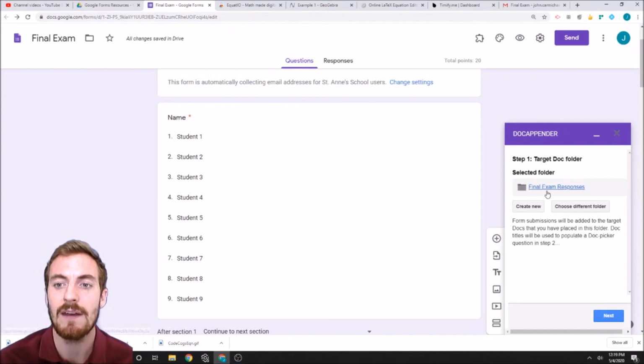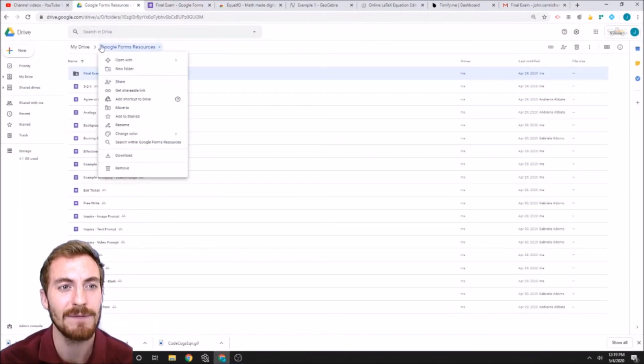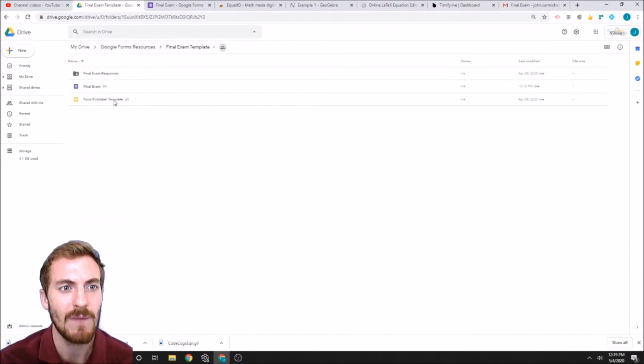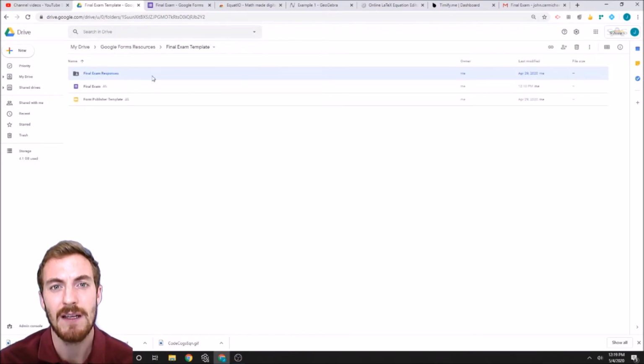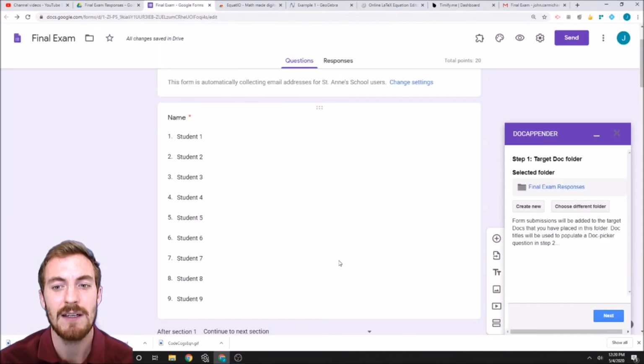You'll see here that it asks me to choose a target doc folder. Inside this folder, which I have here, and I had to make this folder, I have final exam responses. So I created this folder, and inside this folder, I want my responses to get recorded based on this first question.